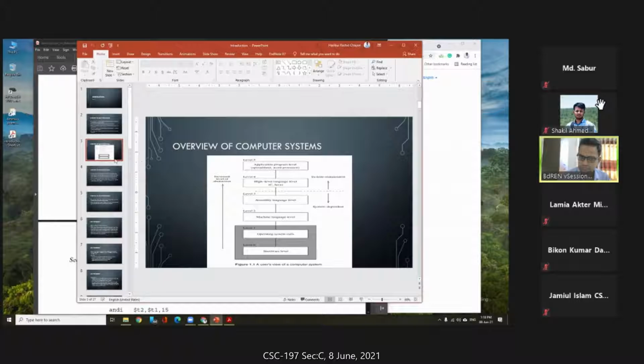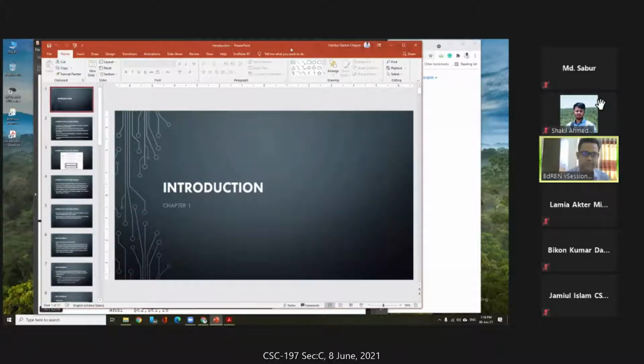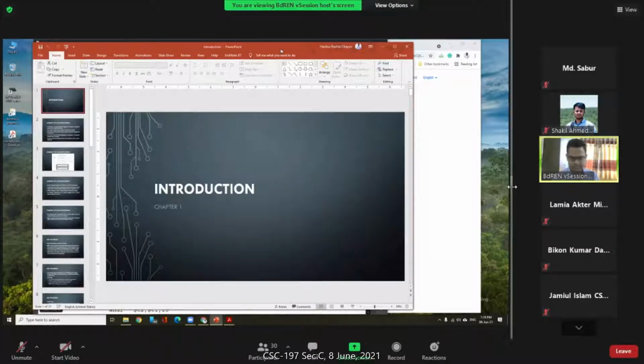So let us start. Yesterday we said the assembly language is a low-level language, and it is system dependent. Why is it system dependent? Because whenever we write code in any assembly language, in an assembler or in any simulation software, we always need to consider which system we are writing the code for, because the code depends entirely on the system. For example, if I want to write code in my system, I have to consider what my processor is, what the memory is, how the data bus is, what memory architecture we are using in the system, and so on. So considering all this, then you write the code.